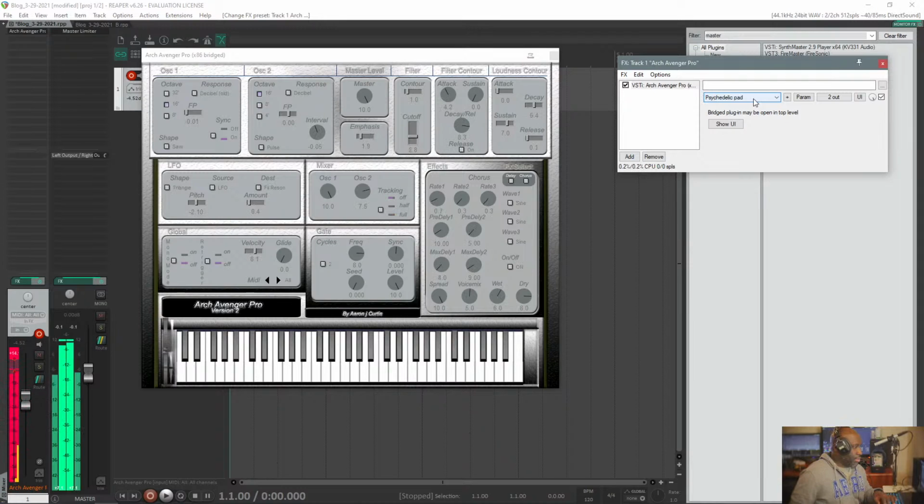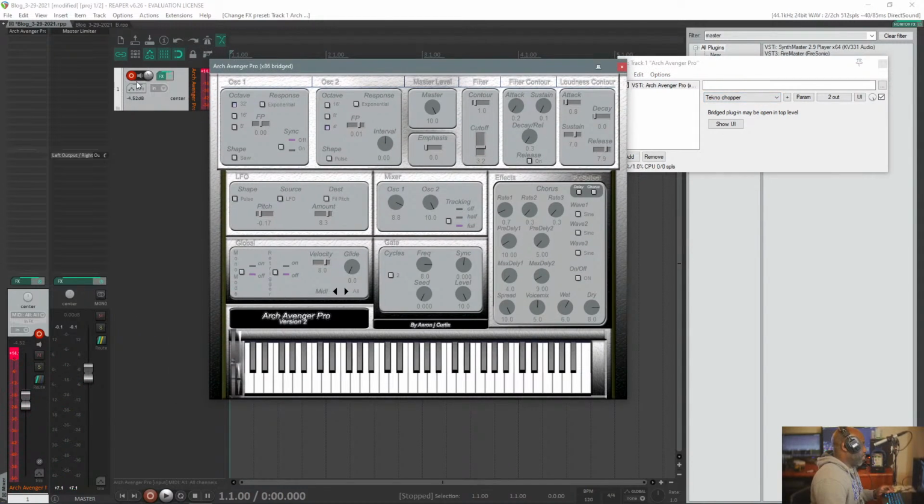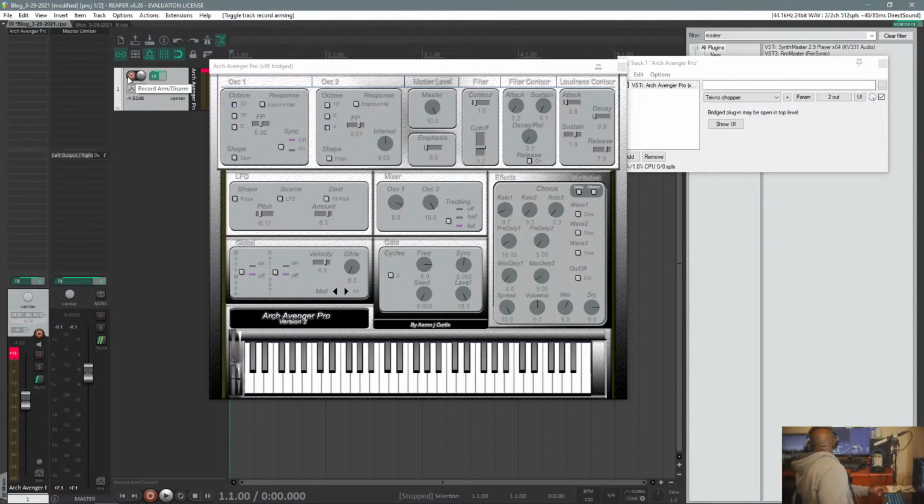Crazy attack on that. I actually like that. So I guess the gate is definitely engaged on that. But you guys get the point. All right, so moving right along.